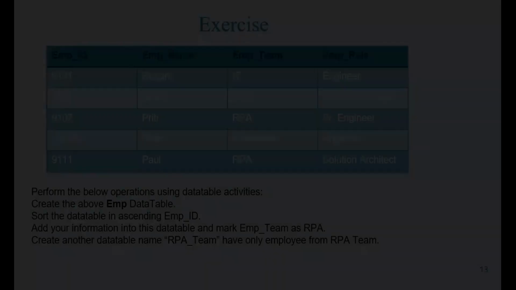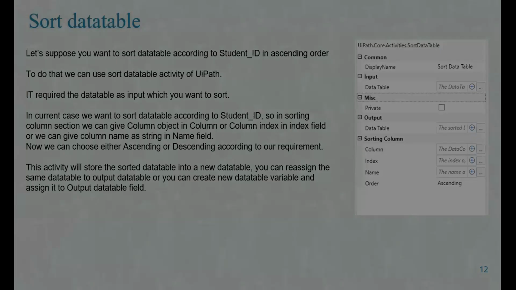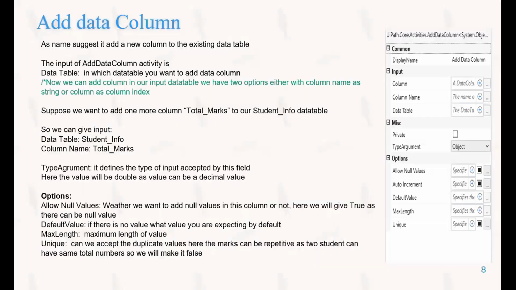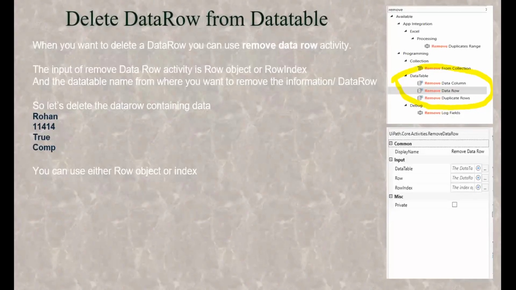And then at the end, we have an exercise for you. Whatever you have learned till now about data table, wherever you go with the database activities, wherever you go with the Excel automation, always remember, if your data table activities and concepts are clear, Excel automation, I'm telling you, is a 30-minute walk. In 30 minutes, you are done with the Excel automation. The Excel automation class will go for 1 hour maximum, 45 minutes to 1 hour, max to max. All the thing is in data table.